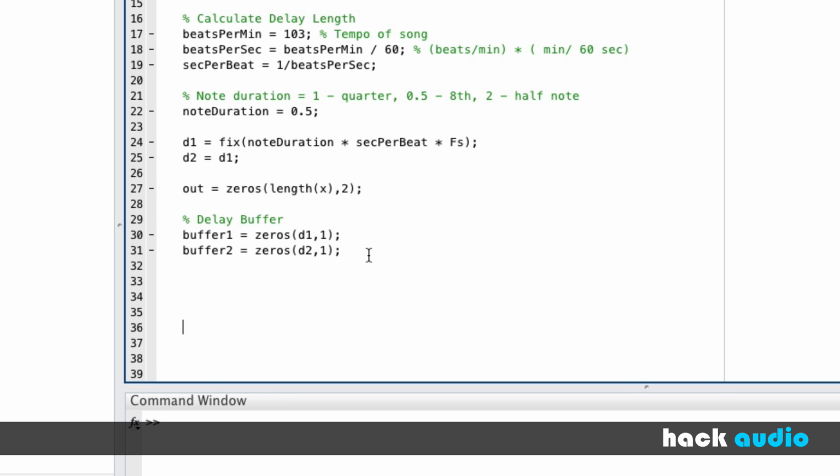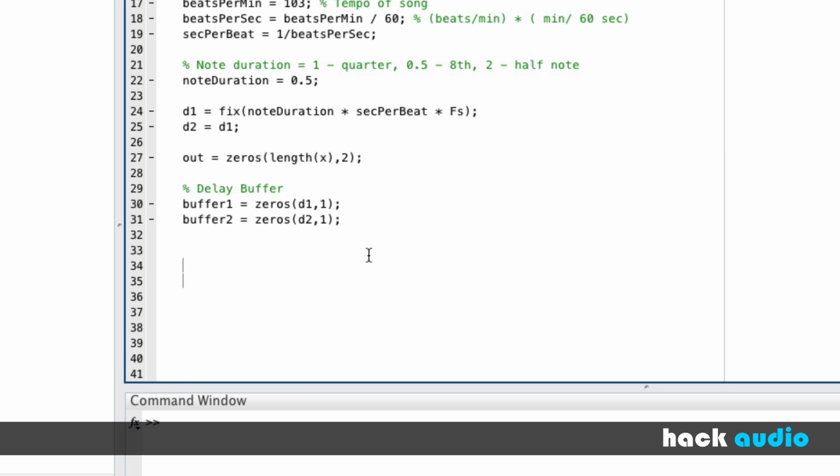Now we're ready to go into the loop. So make some space for us. We'll start from our sample number n, goes from 1 to the length of x. And then what we're going to do is calculate some temporary variables that we're going to use for the left side and the right side, or the left channel and the right channel.